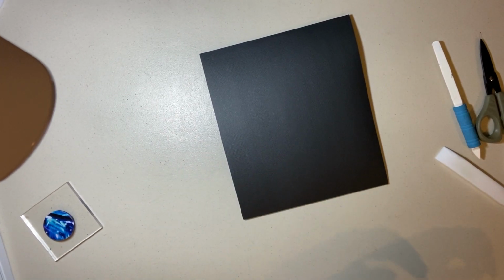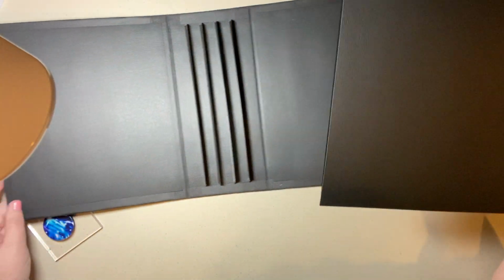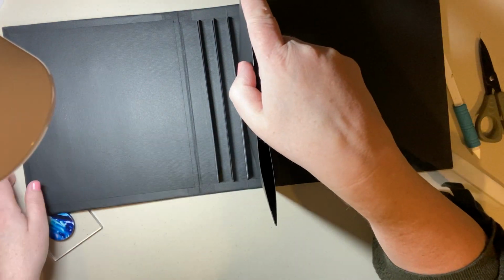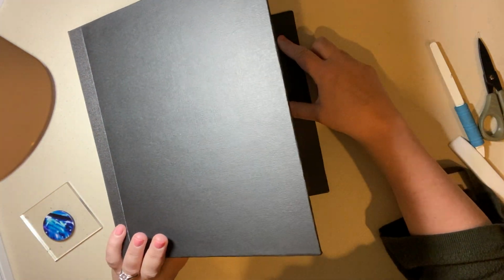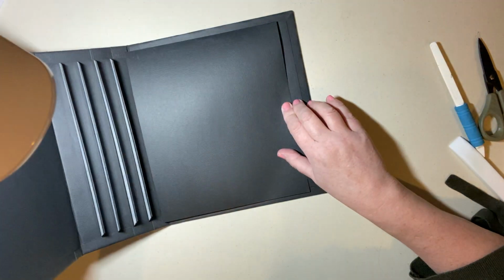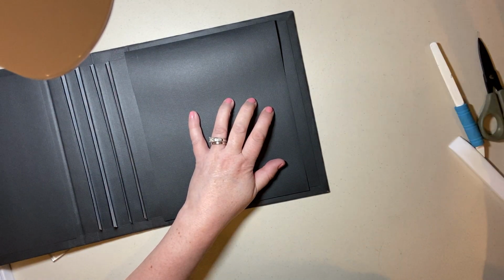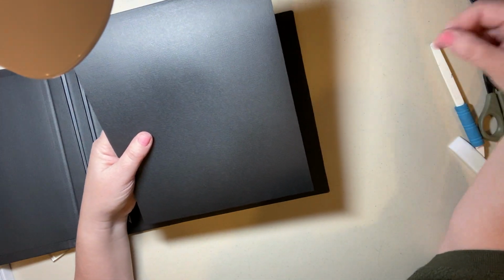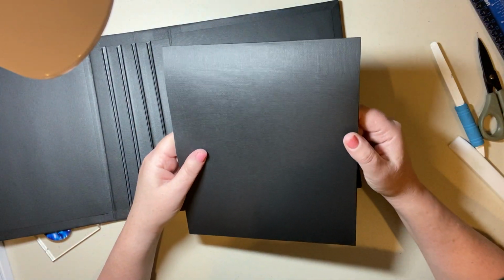But let's make sure before we cut 6 more pieces of paper and make 3 more pockets, you got to make sure this fits. So I'm going to put this, pick a hinge, any hinge, on here, and when I close the book, this page comes right about, you have a little bit of space. It comes to about here, and that is about an inch. And the reason for that is we're going to have a pull-out over here that sticks out about 1/2 inch, and it'll be a photo mat sticking out of this pocket. So that fits perfectly. It looks good, and we can now make the rest of them.